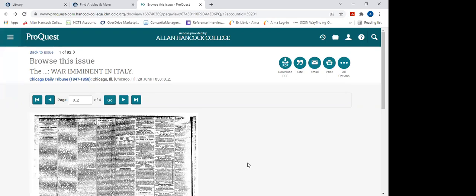Make sure to sign up for the free access to the New York Times and the Wall Street Journal. It's very handy to have that. For the Wall Street Journal, all you need to do is sign in with your My Hancock username and password. For the New York Times, all you have to do is create the account and then download the New York Times app on your phone or device, and then that will give you free access.